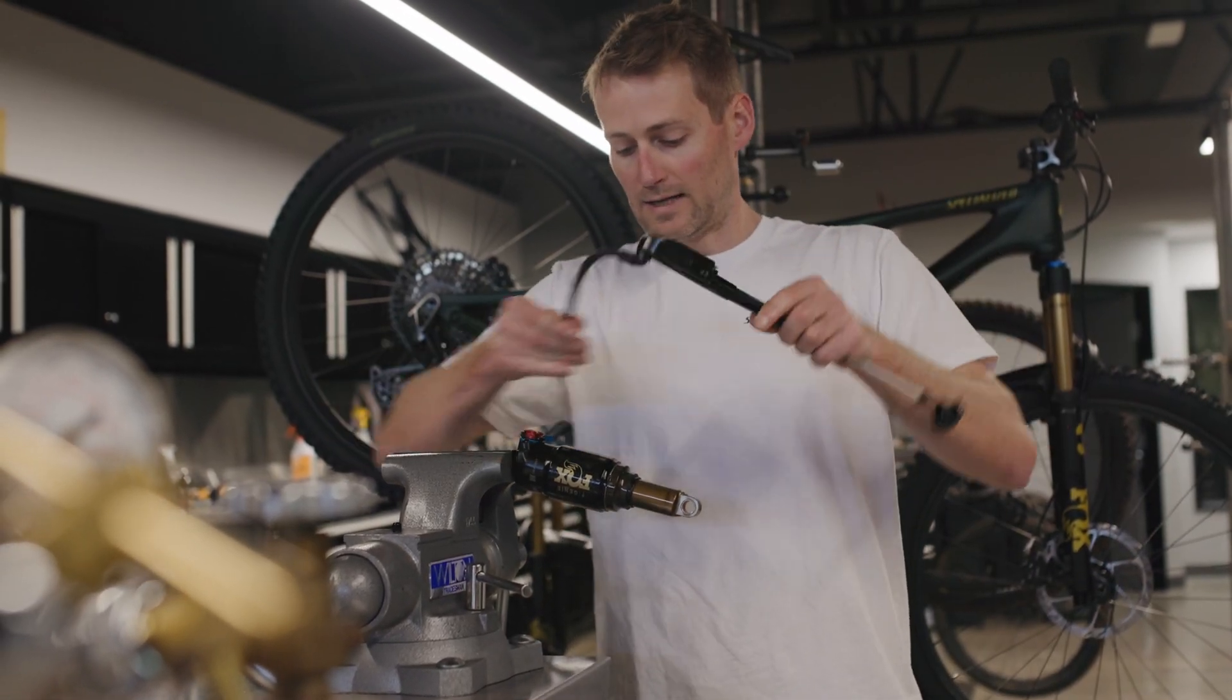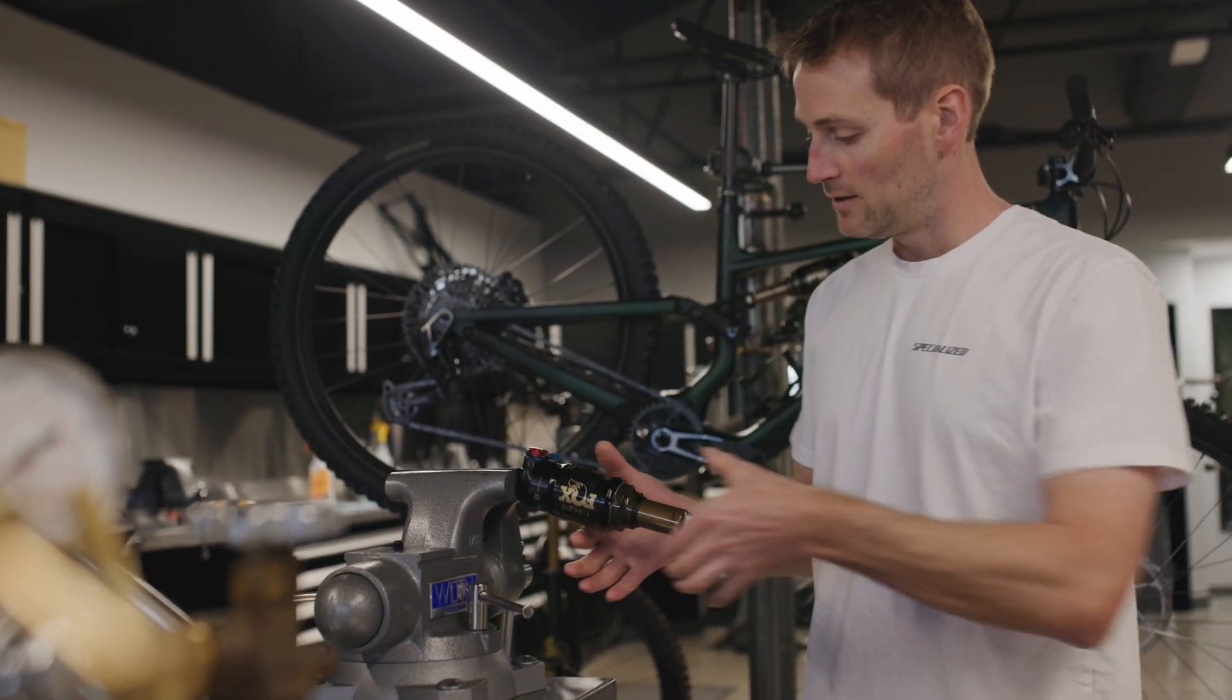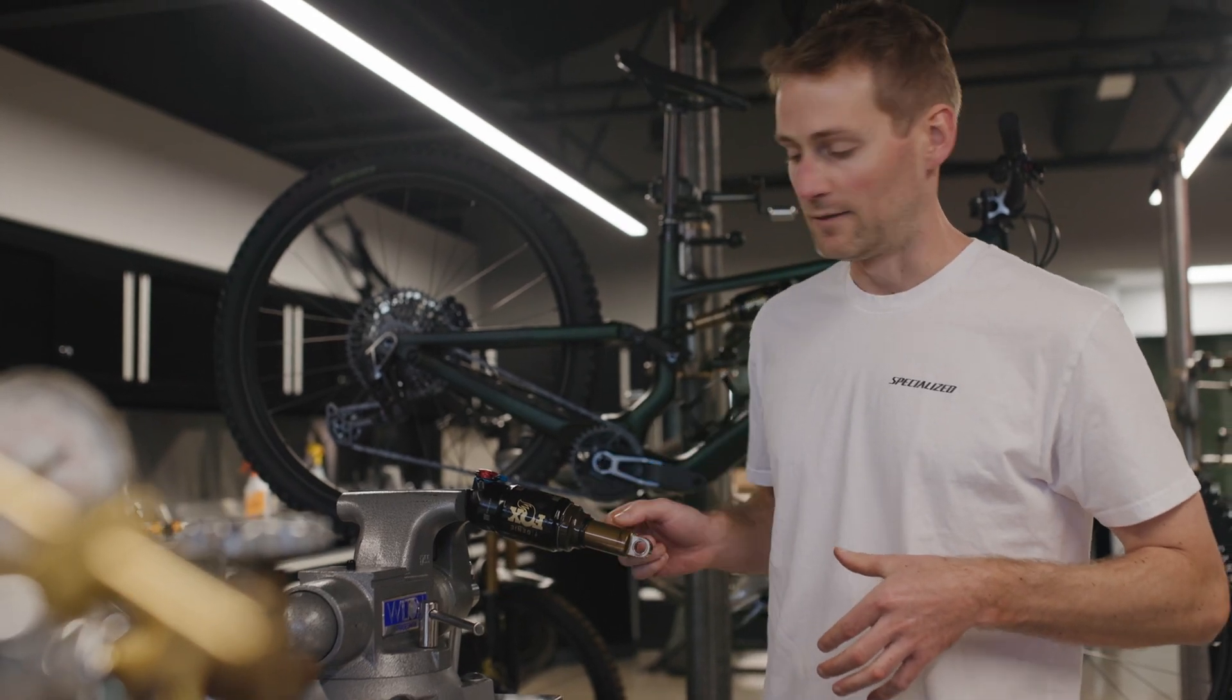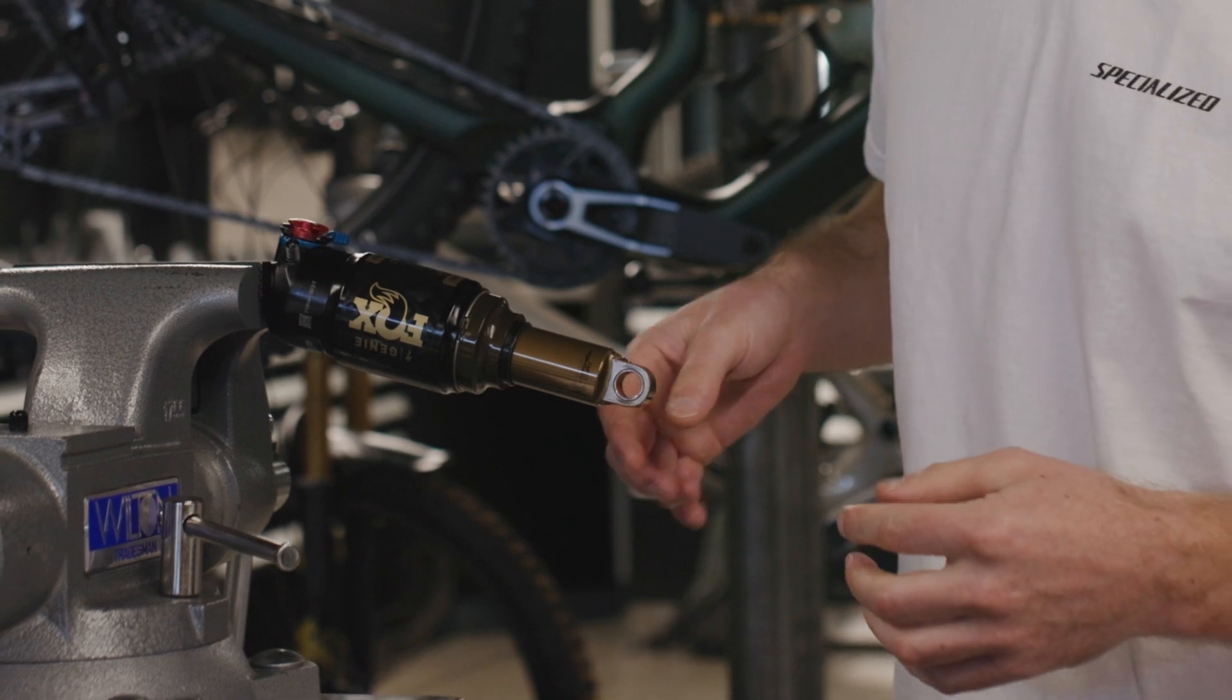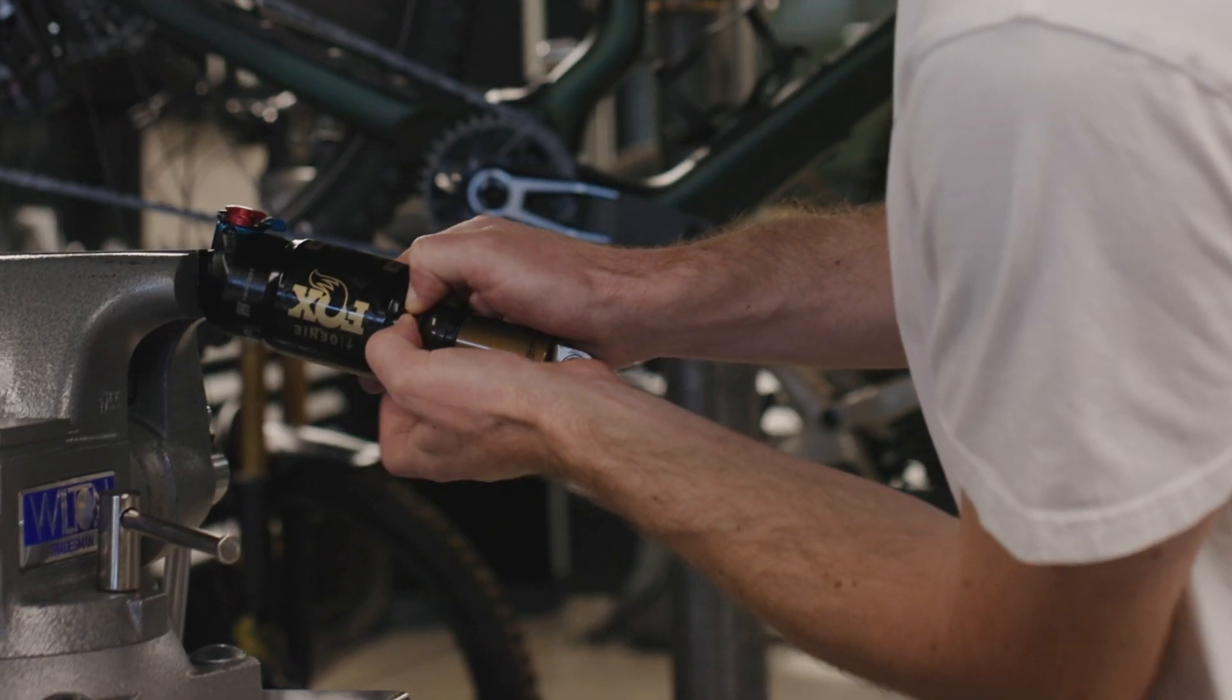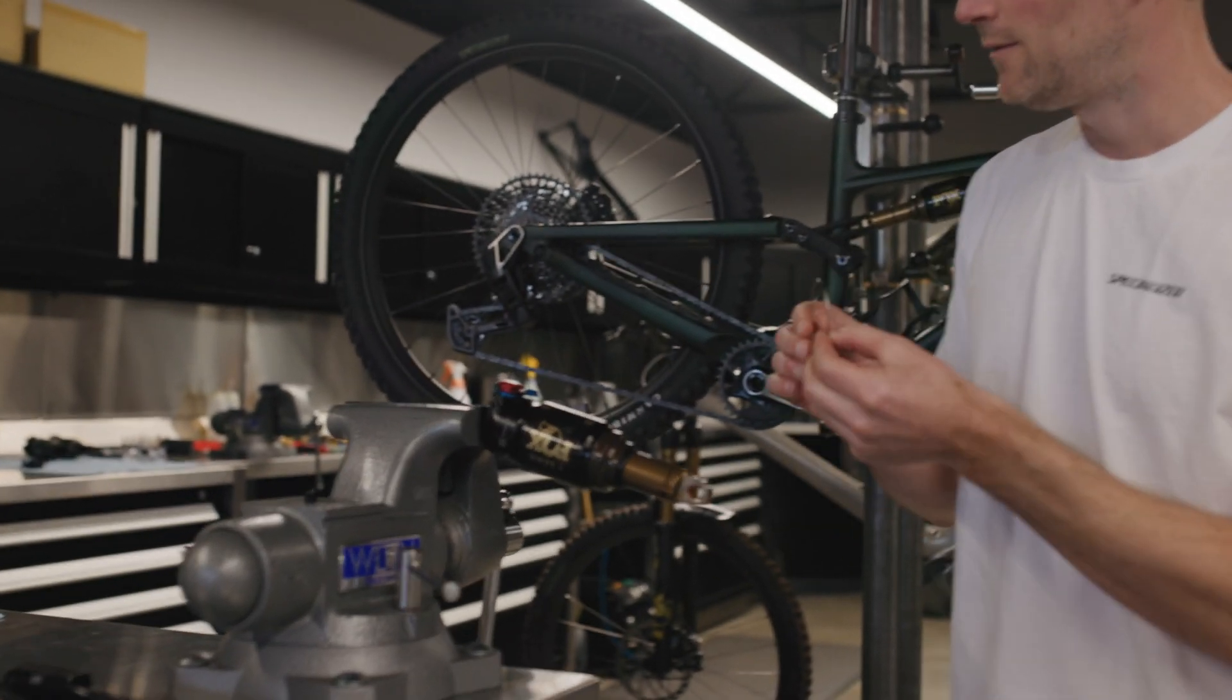Once all air is out, first we can take off the outer sleeve. We're going to push up on the XV sleeve just to take a little bit of pressure off this wire ring. A little bit of push only moves about a half a millimeter up. You can use a plastic pick or sometimes even your fingernails to just pull this wire ring off. It's very simple. The wire ring comes off.